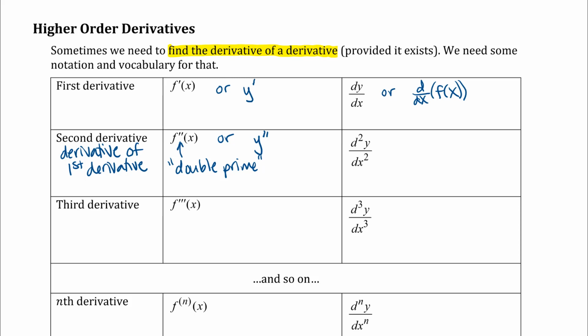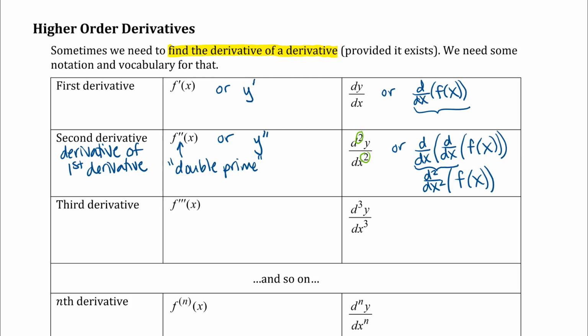With the d dx notation, it's a little funny, and sometimes students have a bit of a hard time understanding why these 2's are where they are. But I'm going to write out here to the side, kind of using this d dx of f of x notation. The idea here is that you've got the derivative with respect to x of the derivative with respect to x of a function f of x. So in some ways it's sort of like composition. You've got one thing applied to another thing, applied to another thing. And so the idea here is that you've got two of those d dx's applied to the f of x. So you can also write that as d squared dx squared of f of x. You probably won't see that notation as often. The ones that I typed on the screen, or maybe the y double prime, is probably what you'll see most often. But you just want to be clear about what it means if you do see it written differently.